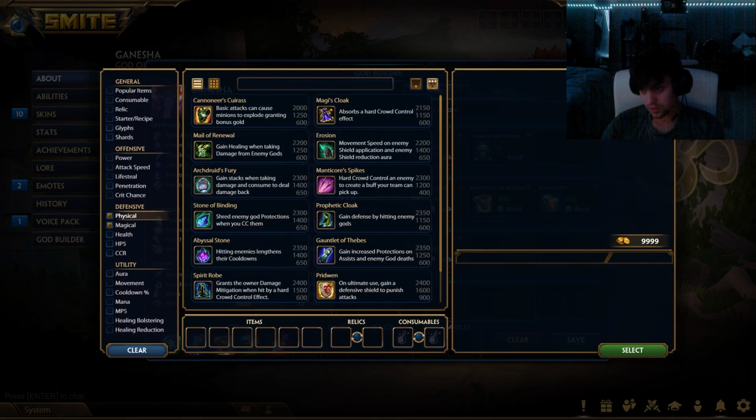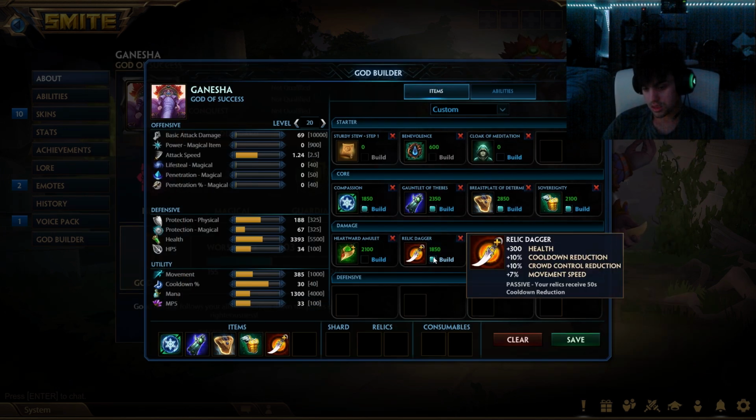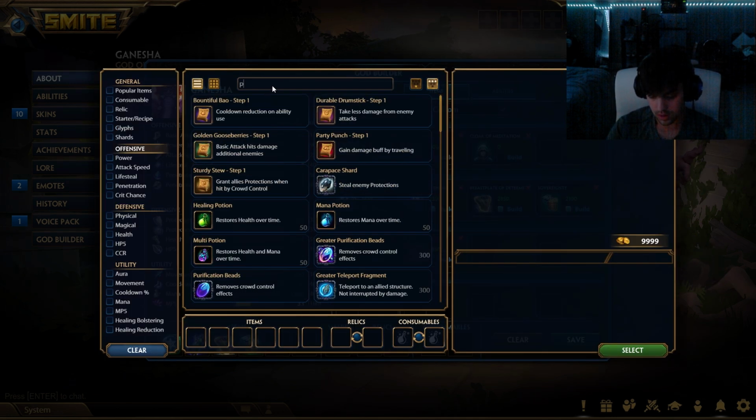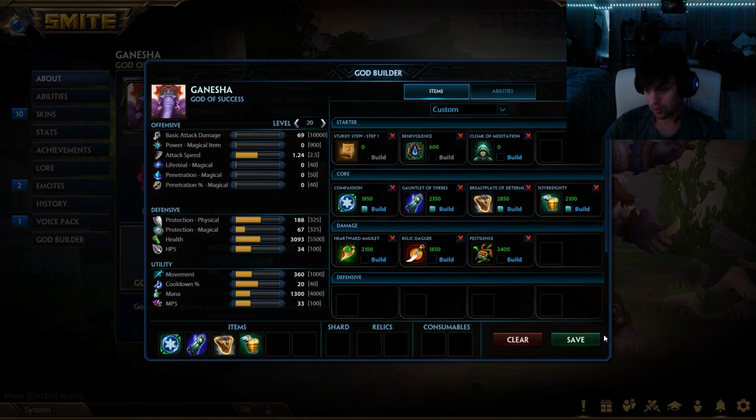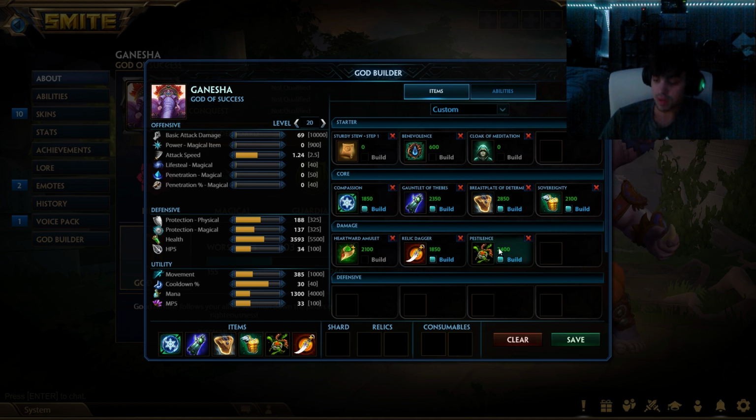Last item, once again, and keep in mind, if you have to go anti-heal, instead of this Relic Dagger here, you can go Pestilence, or you can go Contagion, up to you. I think Pestilence is slightly better. But this would be basically your build right here for Ganesha.